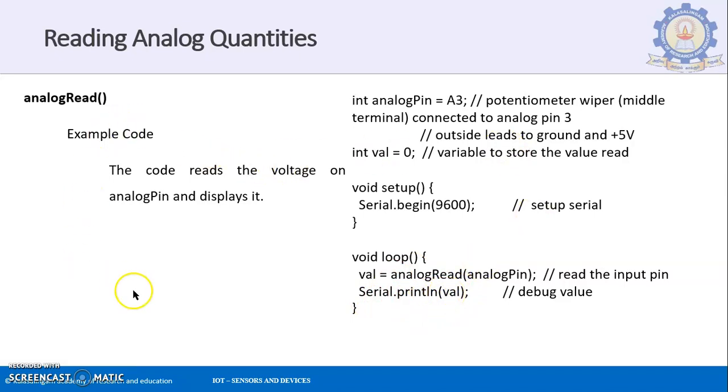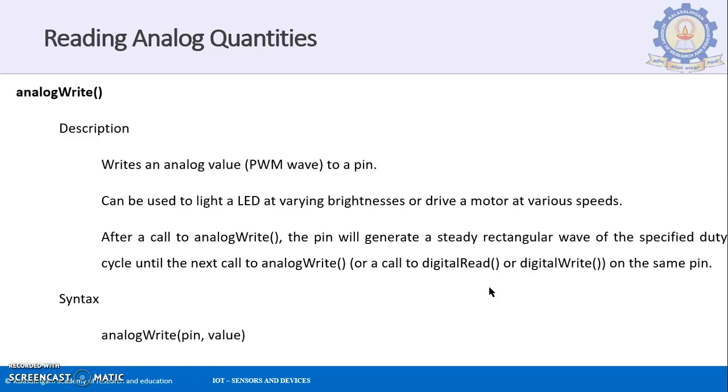I hope you're able to understand what is happening in this analog read. We also saw the digital read. We are now seeing the analog read over here. So you see that one variable was declared over here, you are taking the input from A3, you're storing it in a particular value, and you are displaying it on the serial monitor. You do not require any additional output devices to display this. So next is my analog write over here.